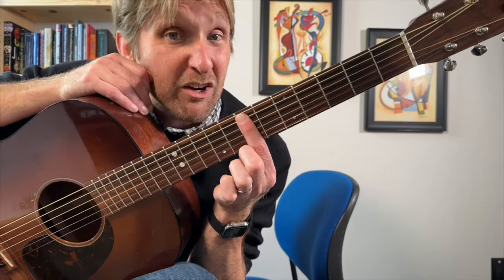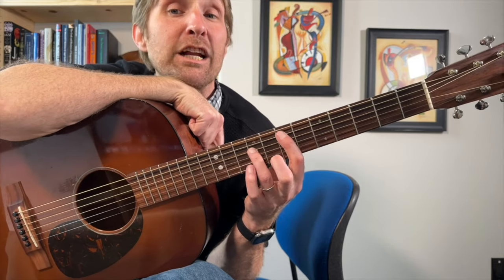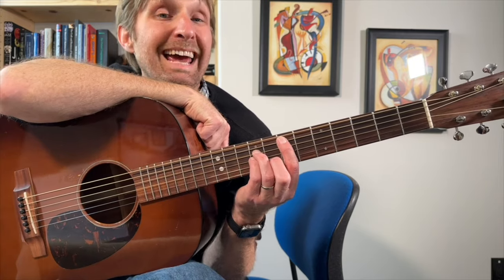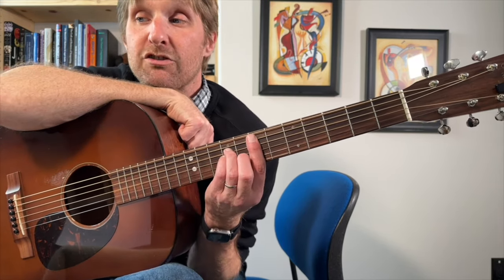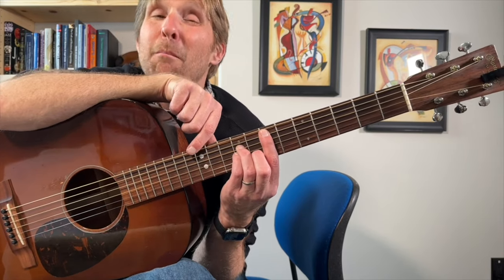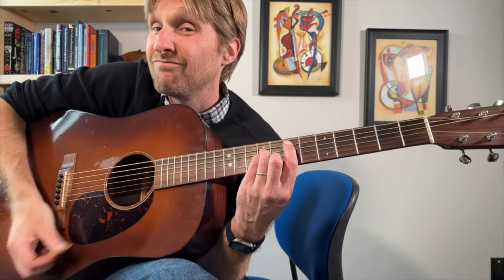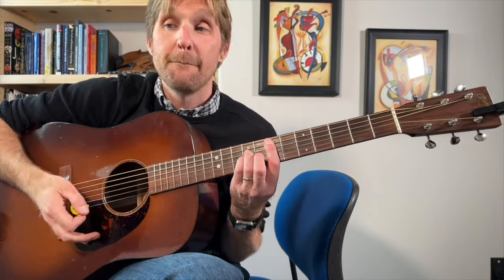That is pointer finger, 7th fret on the 2nd string from the top, ring finger 9 on 3rd string from the top, pinky 9, 3rd from the bottom, and middle finger 8, 2nd string from the bottom. It is a bar chord. You would like your pointer finger to smash down on all 5 of the bottom strings and mute the top string. But the truth is, if the top string is open, and even if the bottom string is open, it still sounds pretty good in this one position. Just saying.